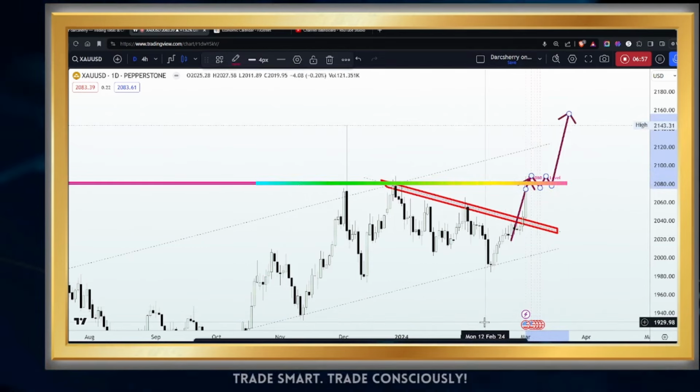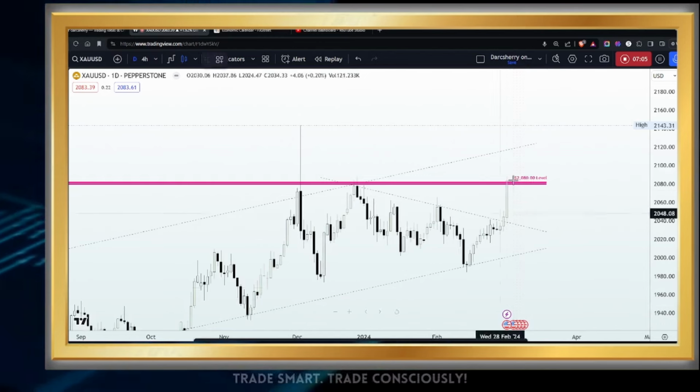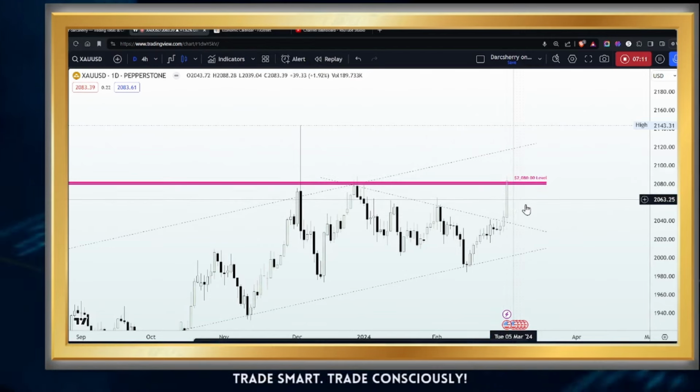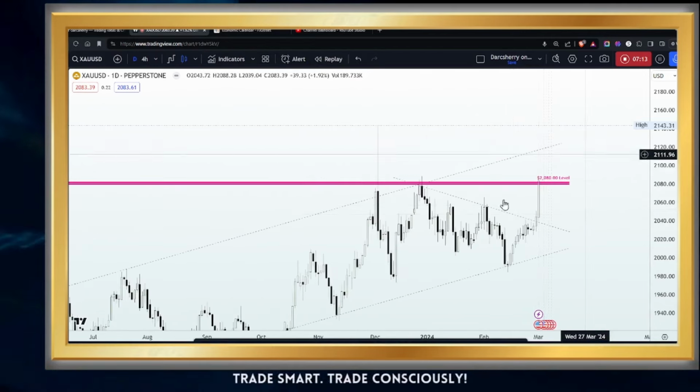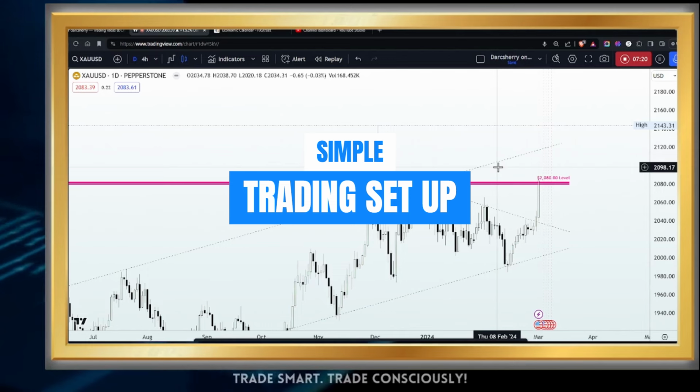So you would agree with me that we are at a crucial juncture in this market where, depending on how market participants react to the structure, will determine what our next line of action will be. Now, to guide our decisions going forward, I have a simple trading setup on the 4 hours time frame, which will help us to strategically position ourselves for the next move.